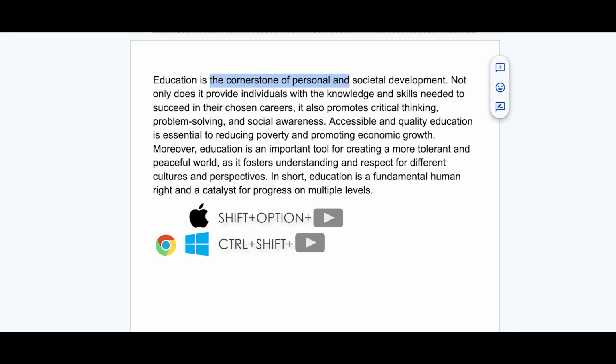So I can select the entire words that I want to, and if I over select, I can use the left arrow key and come back. And just like before, if I use shift and option and the left arrow key again, it will select the word to the left of the cursor. So these are good shortcuts to select text.